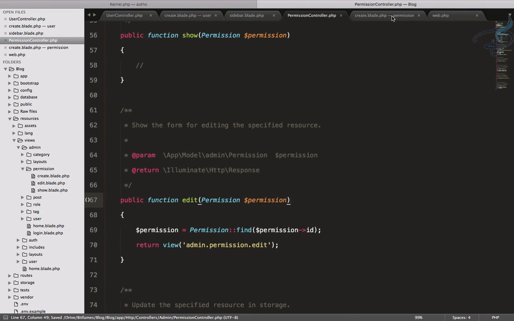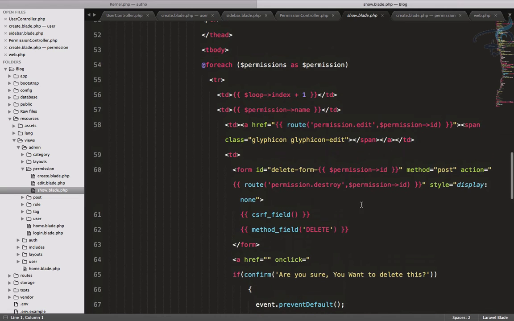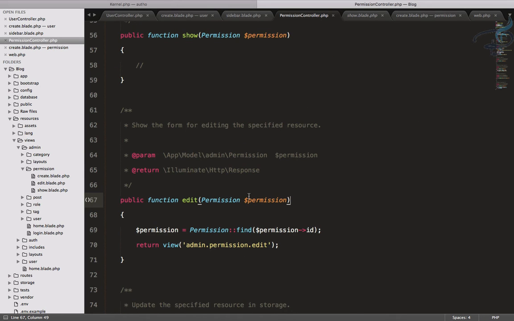So let's open show.blade, and inside this edit part we are giving permission arrow id. So let's just return this and we will see what we will get.